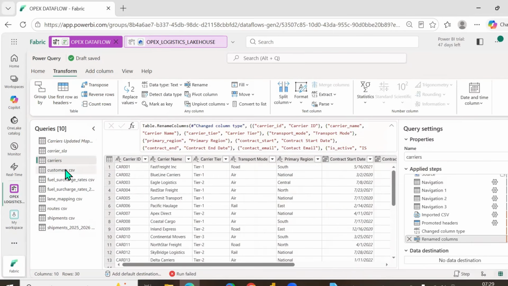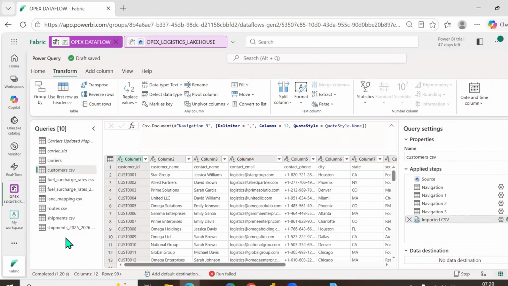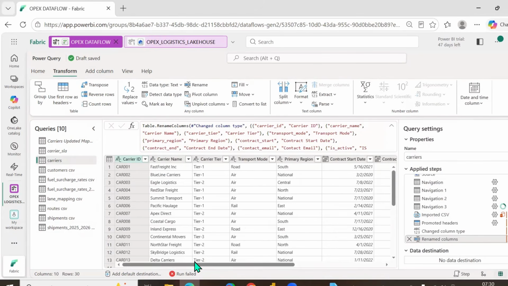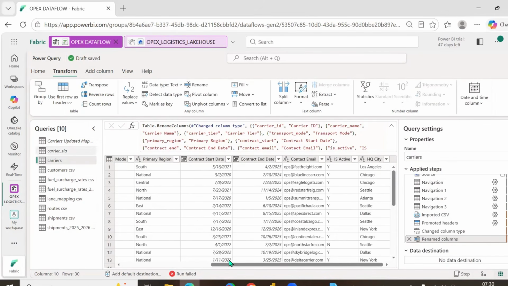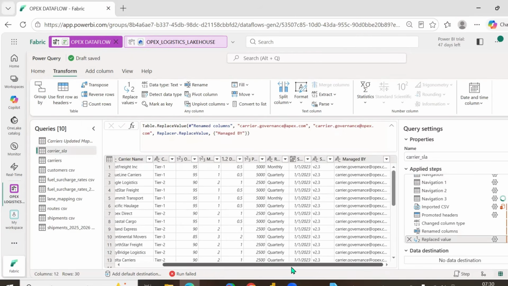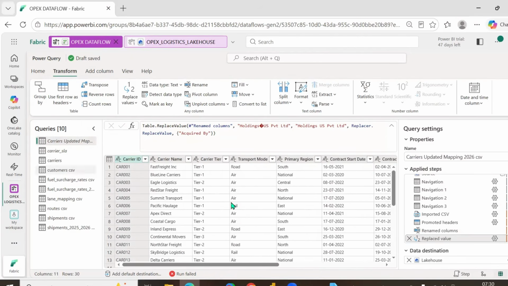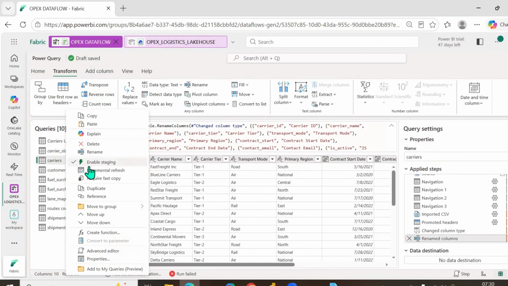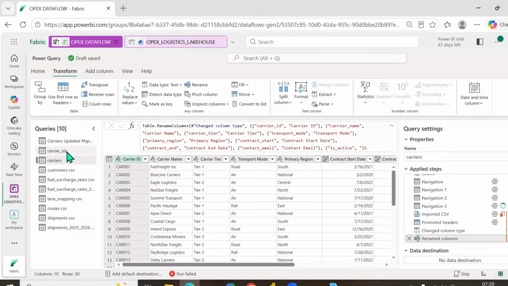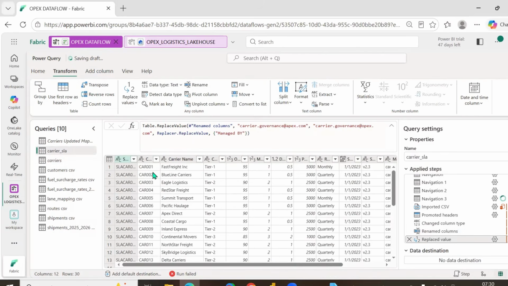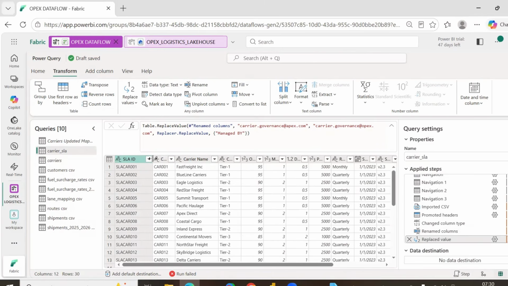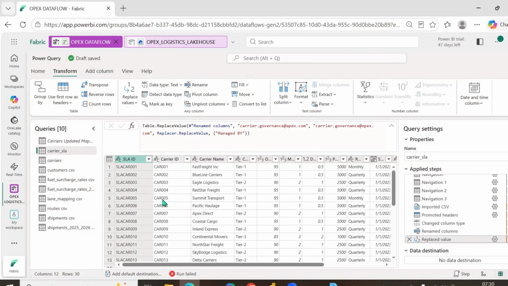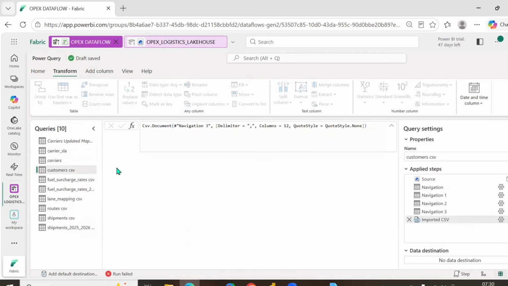So let me click on the customers. You got a question, carrier, we have the carrier. The same thing, carrier name, carrier type till the HQ city. Carrier SLA, I think it is different. Okay, carrier updated, what do we have? I think we will not be using the carriers, but carrier SLA, yes, we need to have that. So what do we have here? Why SLA ID? I think yesterday we renamed it. Okay, let it be the same thing. Let us use the carrier underscore SLA. So let me go to the customer.